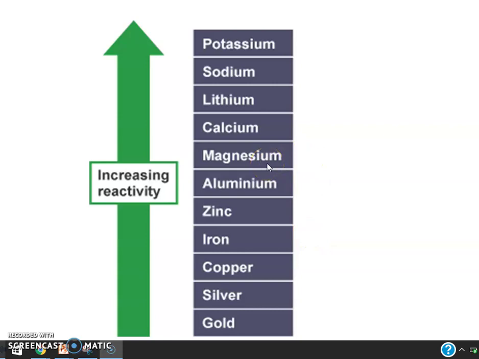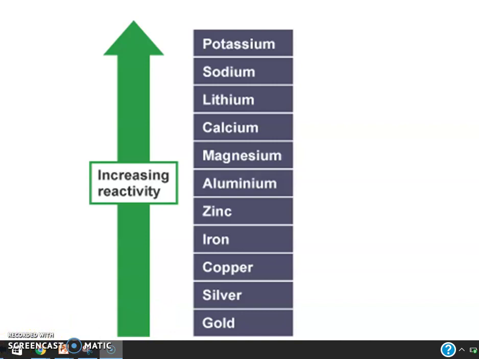In the reactivity series, we arrange the more reactive metals at the top, followed by the less reactive metals. Looking into the reactivity series in detail, the first three positions are taken by the elements from group 1. As we know, group 1 are the most reactive metals, followed by the metals from group 2, which are next in line, and followed by group 3 and the transition metals to the most unreactive metal, which is gold.